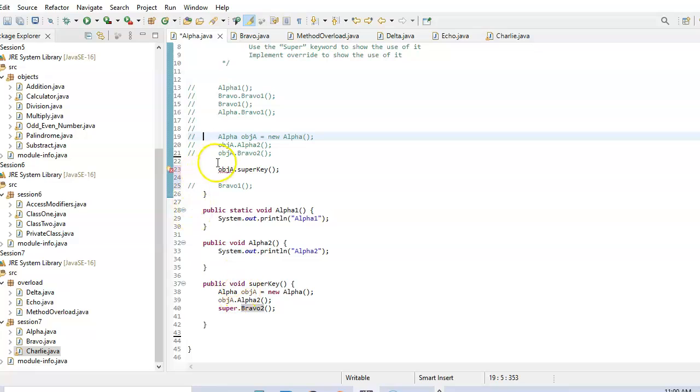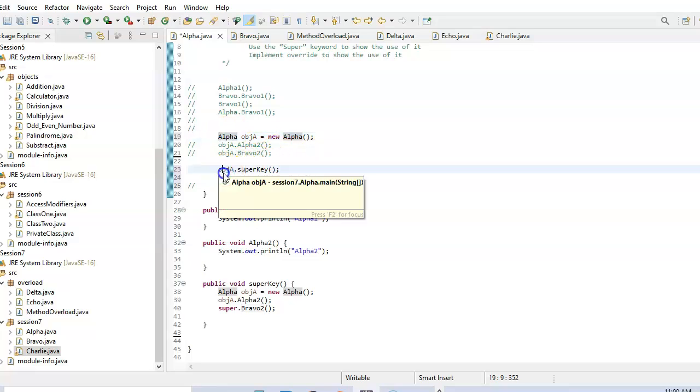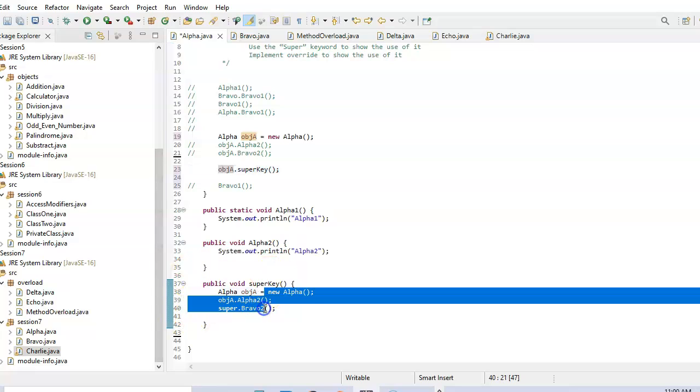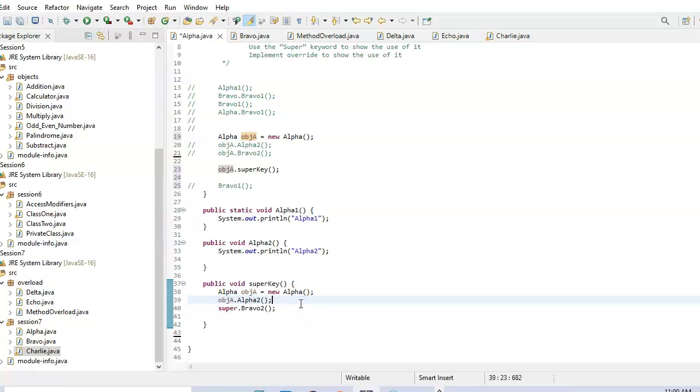For this to work, I have first of all to make sure that my object is uncommented, and then it's going to work, because I have to use the same object as the one I created before to call this method alpha 2 under this non-static method.